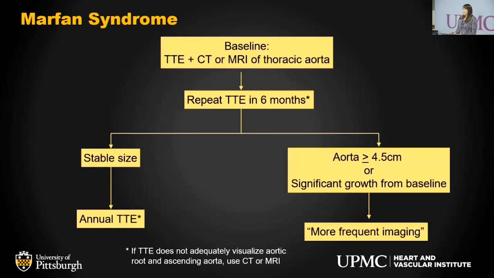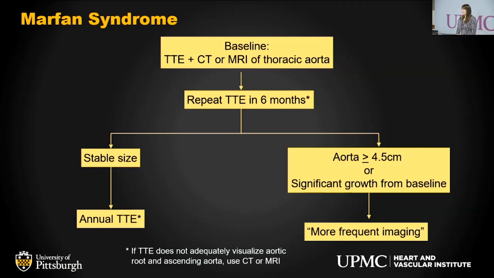All of these flowcharts are based on Class 1 or Class 2 guidelines from the recent 2022 aortic guidelines. I just made these to try to simplify them as opposed to showing them in large text form. So in Marfan syndrome, once a diagnosis is made, generally you want to start with an echo as well as a CT or MRI so that you can adequately see the entire aorta. If on echo you see the root and the ascending aorta and there's nothing else seen on CT or MRI, you can follow up in 6 months with just another echo.